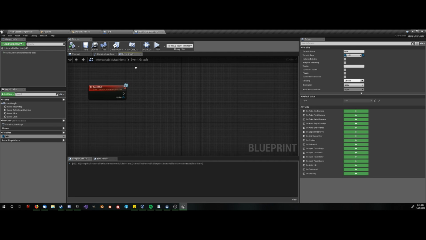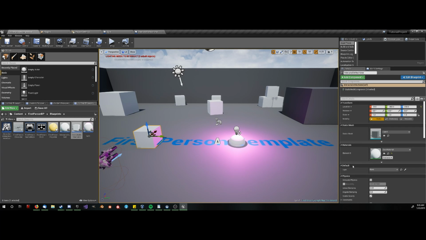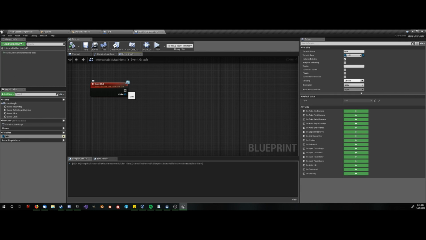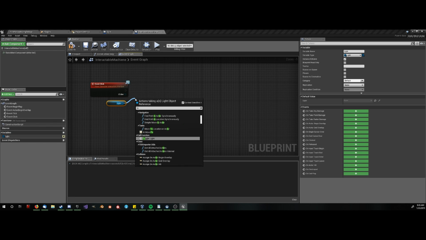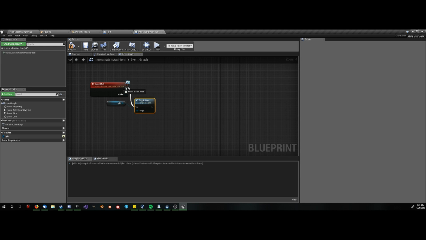Now, I probably shouldn't have called it light because there are other classes named light, but that's okay. And now with this light, we can enable instance editing and compile. Now if we go back to the map, we'll notice under the default we have this light. And if we click the eyedropper, we won't be able to select anything else except for this light object. And now it's set the reference in here to any light object to be to this particular light object. And then we can take this light object and get it and then call toggle light.